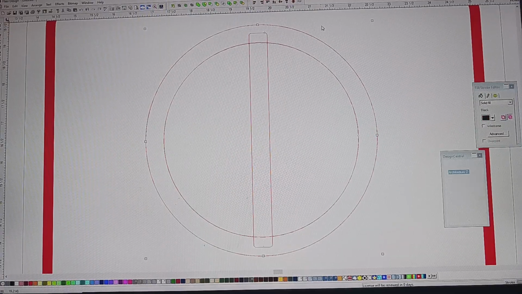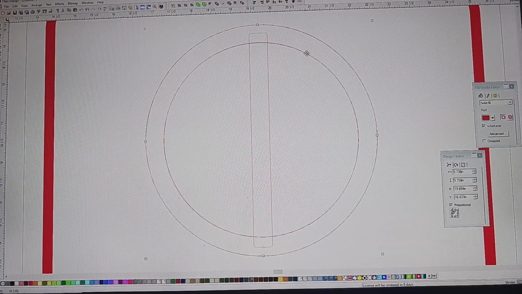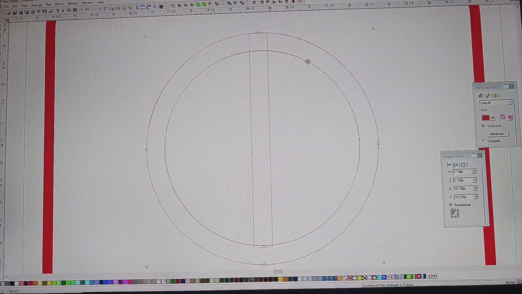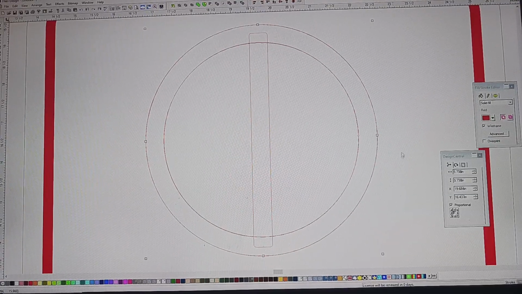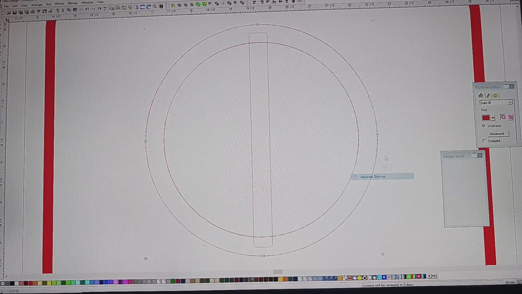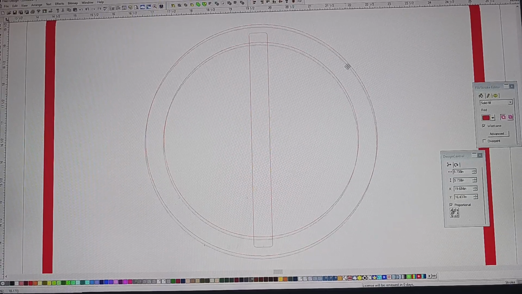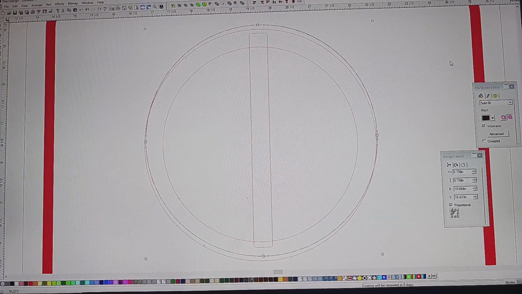There you go. So now what I'm going to do is I'm going to weld all this together, but I want to make sure everything is still centered. Okay. Might be, yeah. When I did this inline, it created an additional line. So sometimes you got to be aware of that. We're going to delete that.